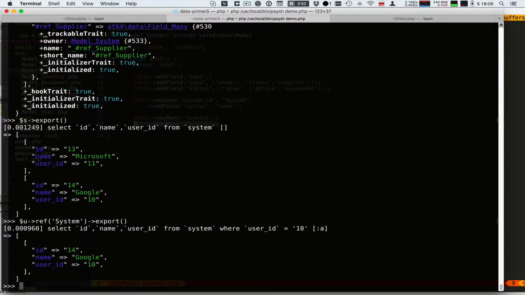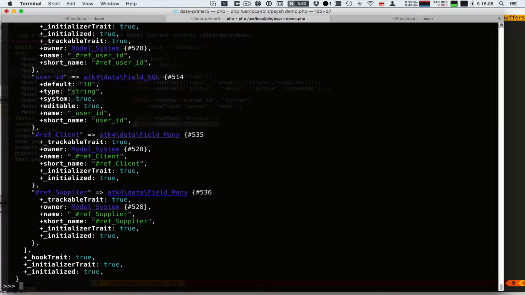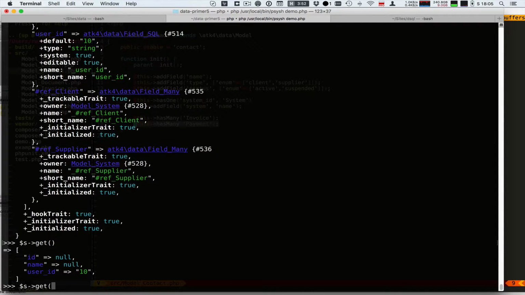So let's go back to console now. We have this system Google. Let's do this. So we'll be working with Google. Is it loaded? No, it's not loaded.